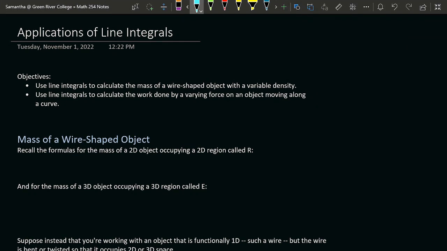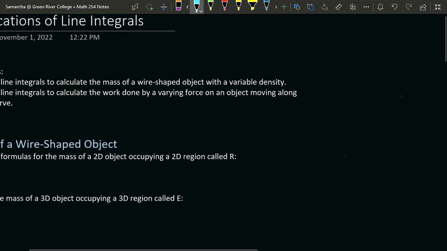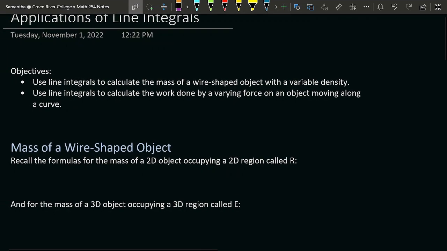In this video, we will be talking about some physical applications of line integrals. Now, we will not be covering all the applications that exist in all of the world. You're going to encounter quite a few more line integrals, for example, depending on what kind of engineering and physics course you take. I believe that line integrals have many additional applications in electrical engineering and electromagnetism, for example. But for today, we are just going to be focusing on these two applications.